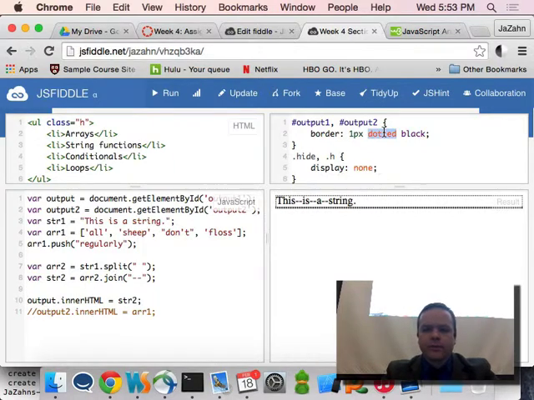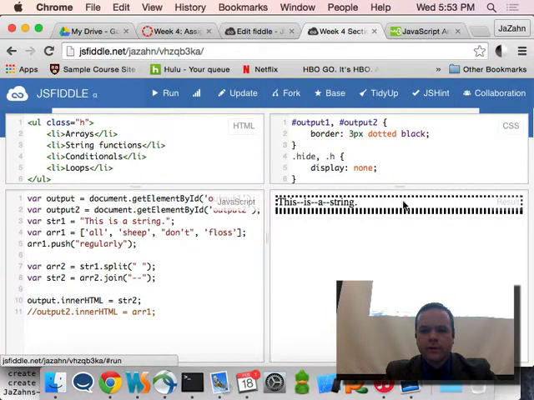Let me see if I can make them a little bit easier to see. I've got two borders. One around output 1 and then one around output 2. Output 2 currently has nothing in it, so it's just a border with nothing. So I don't want that. I want it to not be there if it has nothing.